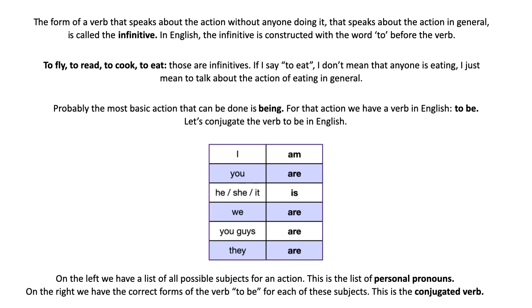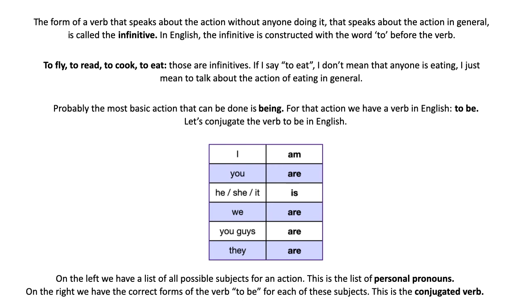So let's think about the first row. It says I am. If you think about it, am is the form of the verb to be that you use exclusively with I. When you want to talk about what you are, right? You yourself, you say I am. If you're trying to speak correct English, you will not say I is or I be, right? Speaking slang, you can do that, of course, and it sounds a little weird, right? But in slang, it sort of flows, but in correct English, it sounds weird, right? You say I am. Am is the correct conjugation of the verb to be for the subject I.